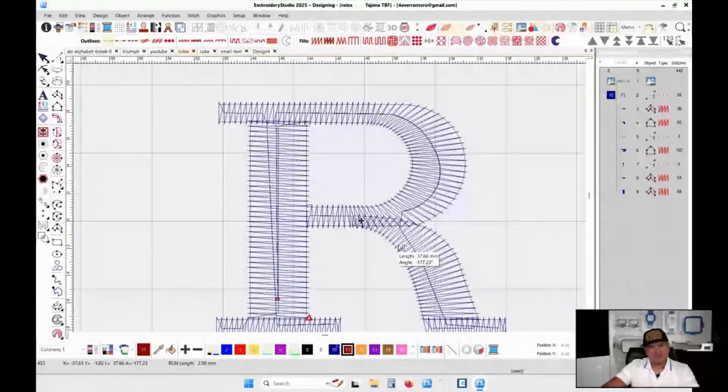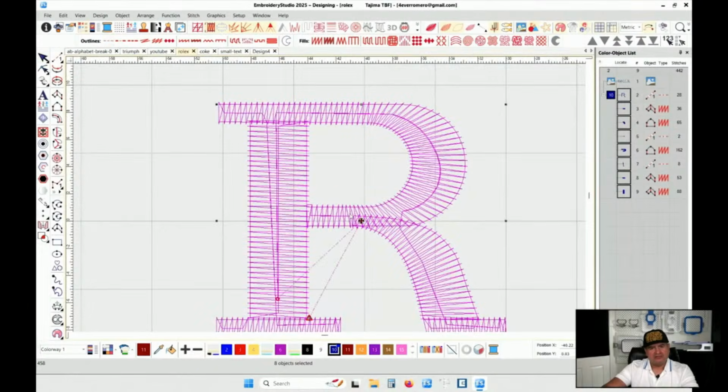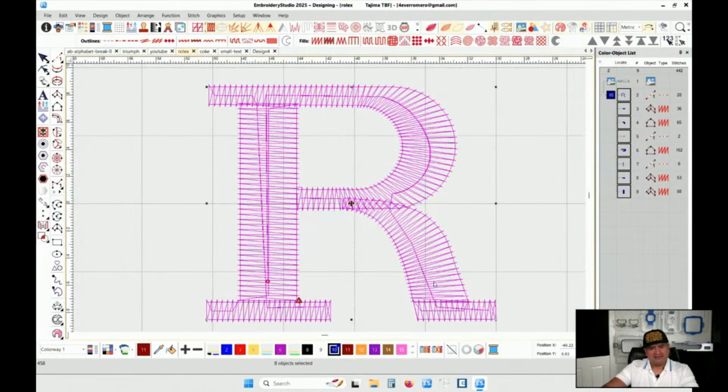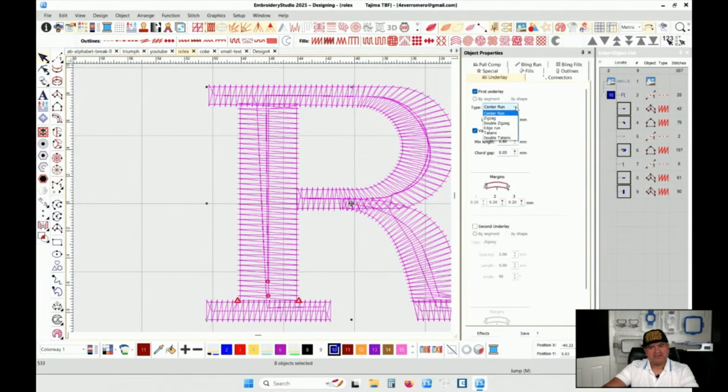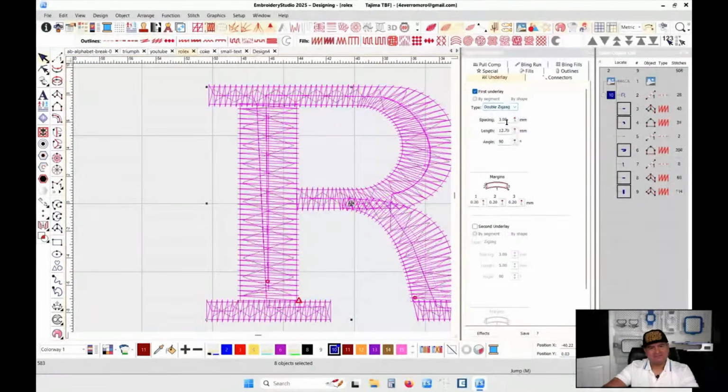What you can do is give yourself a global underlay all around, so everything has the same amount of underlay. Right, we could say, hey, let's give a zigzag, or a double zigzag underlay. Probably too much, just a zigzag.